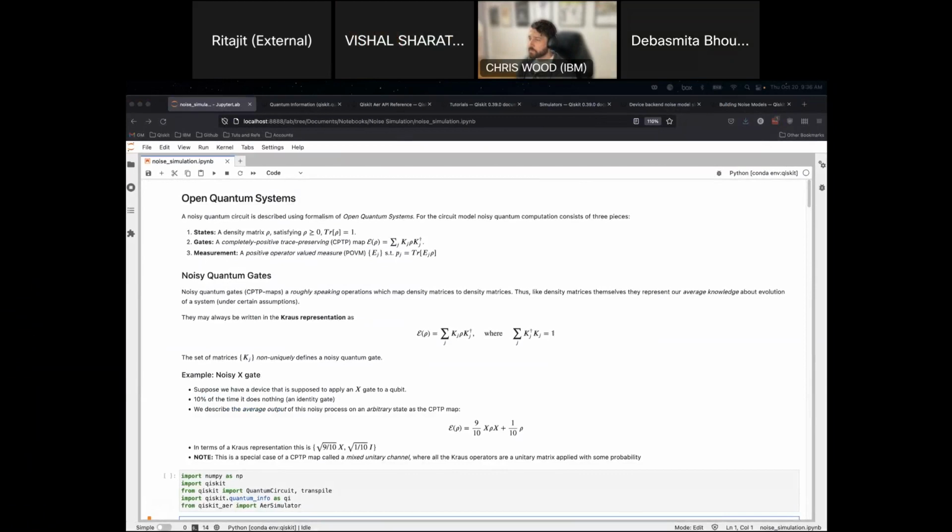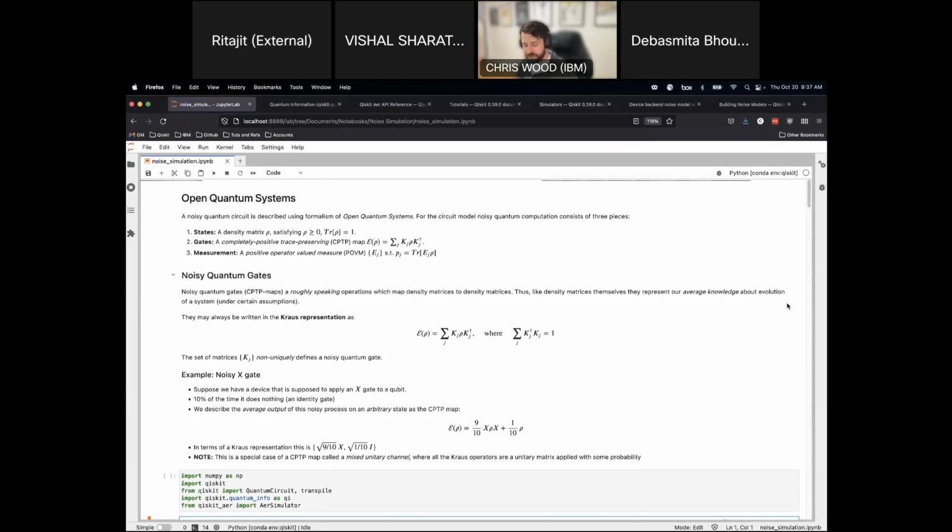Currently, he leads the Qiskit Experiments and Qiskit Dynamics projects, and previously he led Qiskit Aer, Qiskit Terra, and quantum info development. And also, from my end, when I was in IBM Watson Lab, from last year to some part of this year, Chris was my supervisor. So thank you so much for agreeing to give this session. So on to you. Thanks, Ritaji.